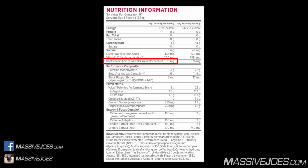Now we can get into all the cool juicy stuff in this EndoRUSH. Starting with their Performance Composite Blend, which begins with creatine monohydrate in a 3-gram dose.